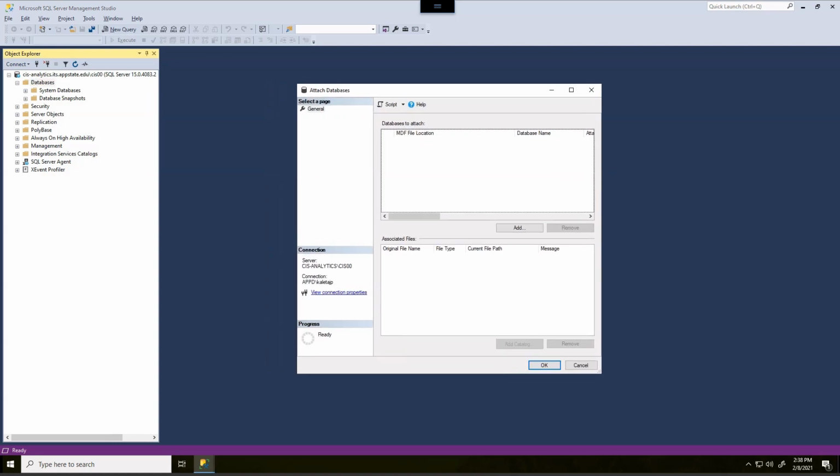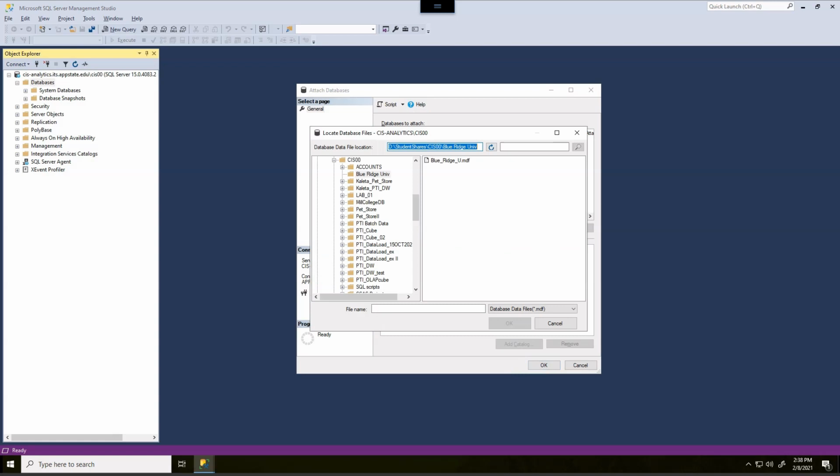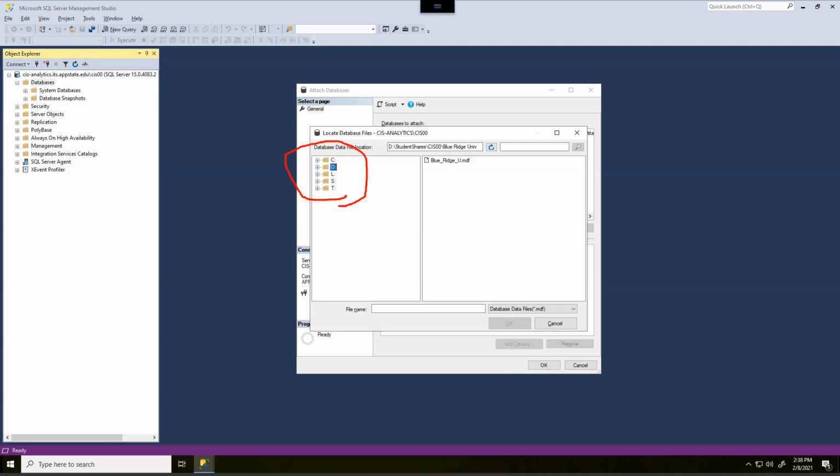When the Attach Database dialog opens up, go ahead and select on the Add button here. And when this opens up, we're going to see a variety of different types of folders that we can connect to. Now, I don't know what you're going to open up to, but I will say this, that at the very top of the folder directory, you should see about 4, maybe 5 different folders.